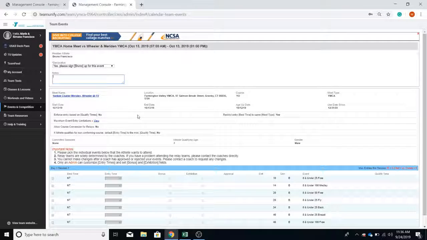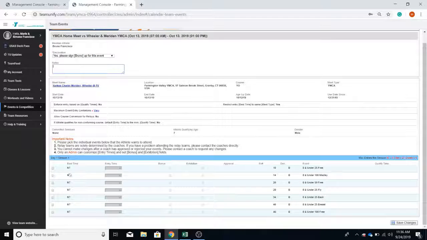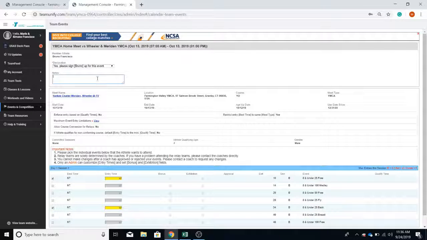I can see that note on my screen when I'm preparing the entries. Then you can pick the events. I suggest you ask your child what their favorite events are, what their favorite stroke is. You can give me some suggestions. If you're lost and don't know what to do because you're new to this, mark down Moriel: sign my child for as many events as she's eligible and ready to do, for example.